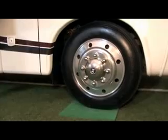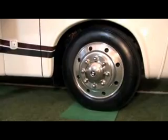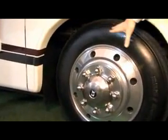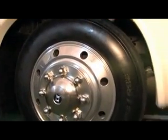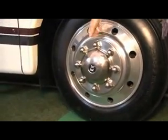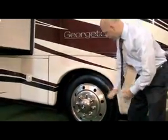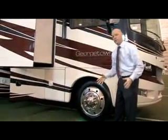The tires are actually 22.5-inch tires. A lot of the features on the Georgetown are much like a diesel motorhome. In fact, there are a lot of features on the Georgetown that even a lot of diesels don't have. So, Michelin 22.5-inch tires, basically the same tires you'd see on any diesel bus. In addition, these are Alcoa aluminum rims, a big chunk of aluminum. It's a super high-end look. They won't rust, and they always look really sharp going down the road.